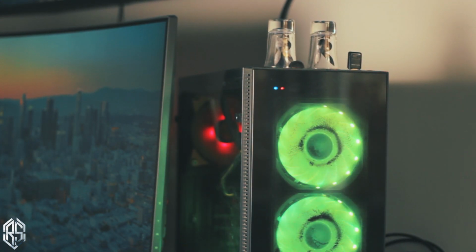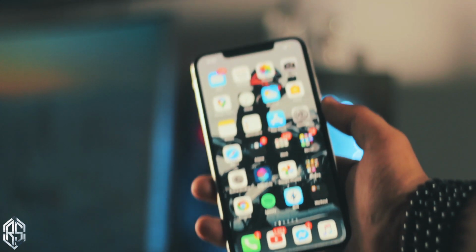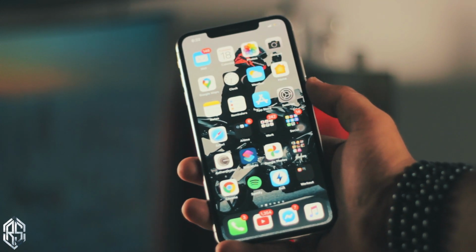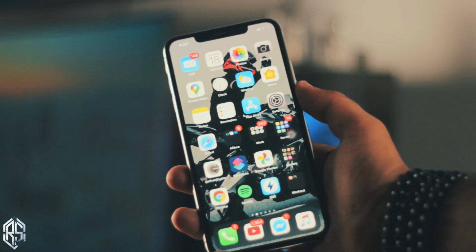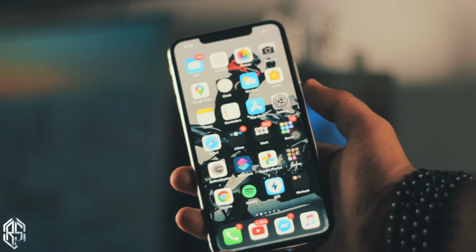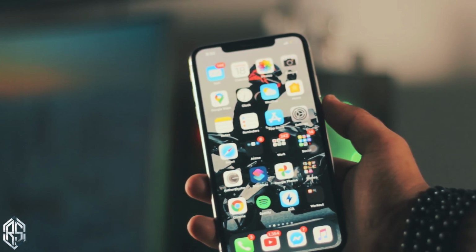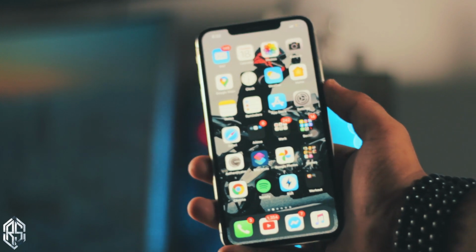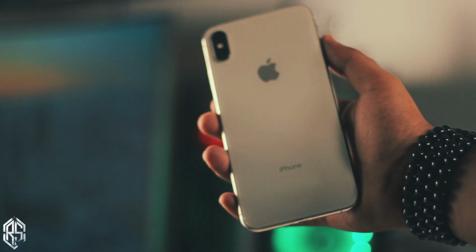So in this video I'm going to be teaching you how you can screen mirror your iPhone to your TV without using Wi-Fi and internet connection. So yeah, instead of Wi-Fi we're going to be using mobile data. I know it's pretty cheeky, it's pretty simple to be honest, and for this video you can use any iPhone you want. In my case I'm going to be using my iPhone XS Max. And you can use any iPhone you want, literally, as long as it supports mobile data.